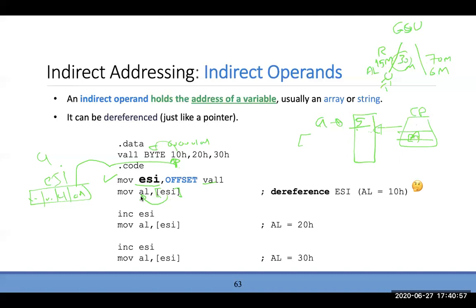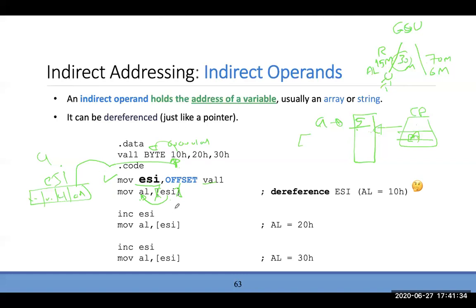So that's going to confuse you in test 2. Keep that in mind, and maybe in the final. So you should know what space the indirect is pointing at. What is the space? Is it a byte? Is it a word? Because if we take these square brackets off, then this is a mismatch because you are moving the address, which is 4-byte, to AL. That's a mismatch. But if you put the square brackets, the assembler knows that you are pointing at a memory. So we are not moving the address itself, we are moving what the address is pointing at. Okay? We're going to do a lot of tricks if we know this.